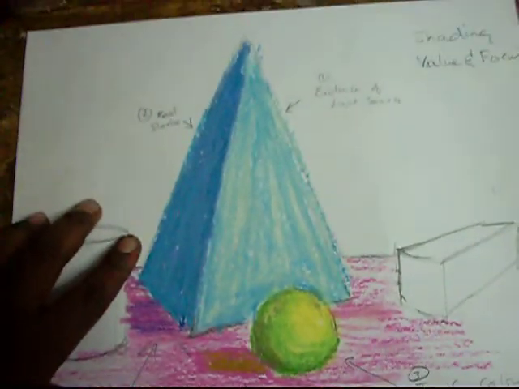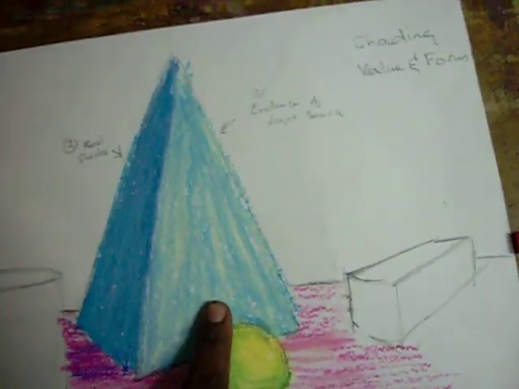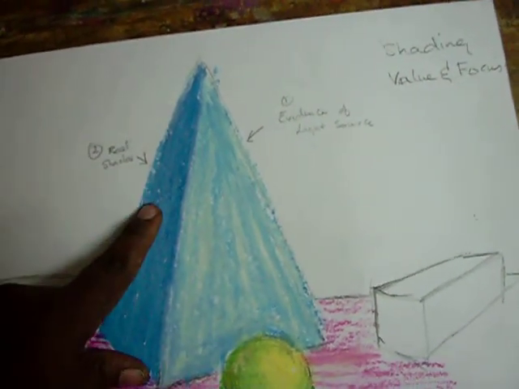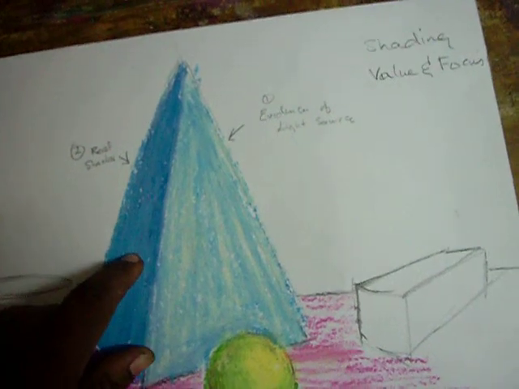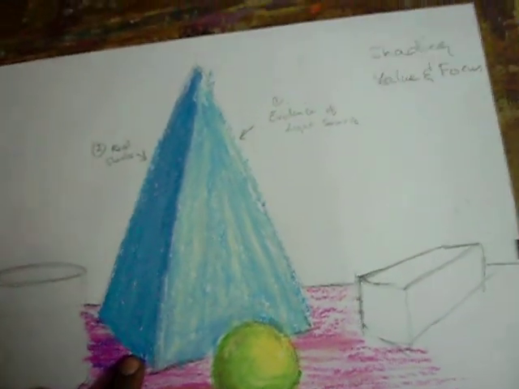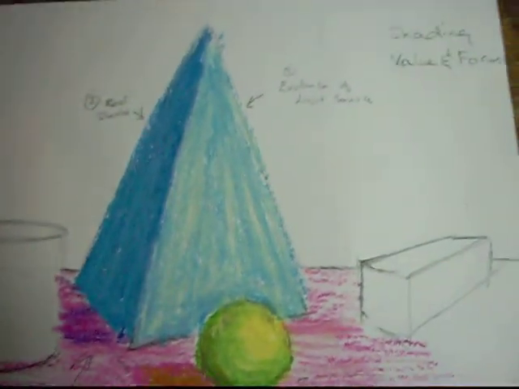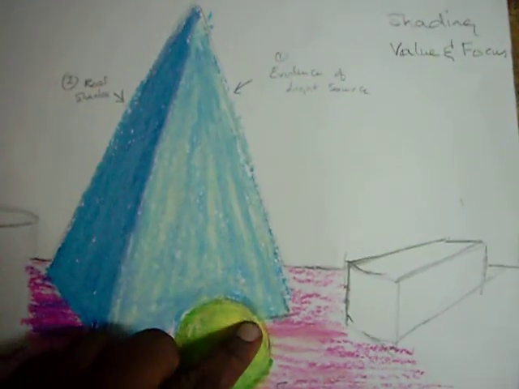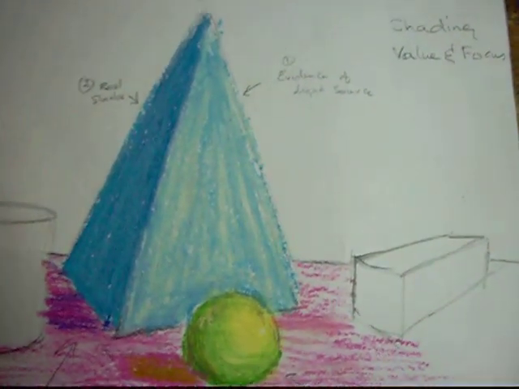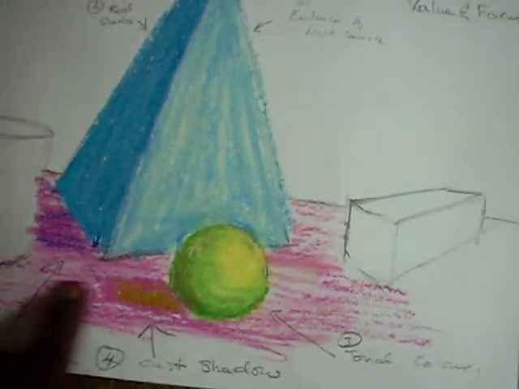The first thing we want to do is look for evidence of light. And here on this pyramid, I've indicated that this area would be light and this area would be dark. It has an angle, so therefore this area is not as lit. So we call this area on all the objects not lit, real shadow. Tonal shadow would occur mostly on objects with curves, for example, this sphere. We have cast shadow. That's the shadow that projects itself on the surface.